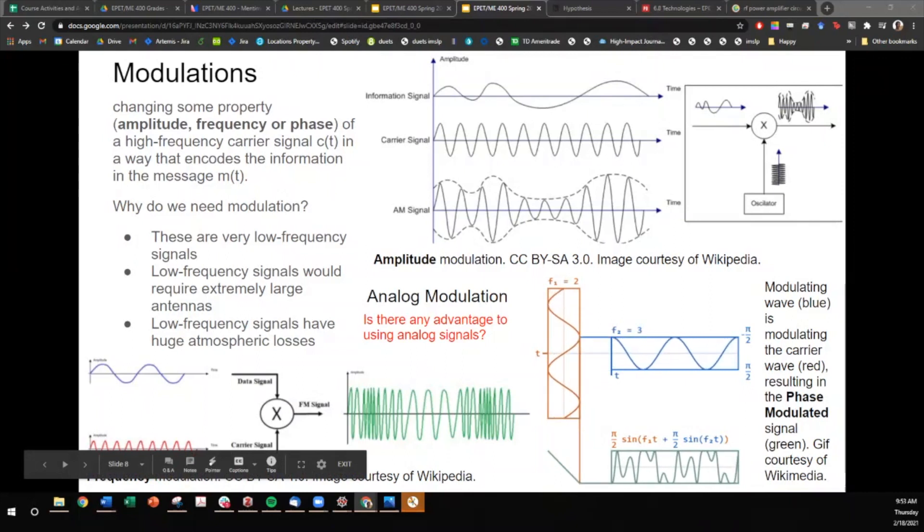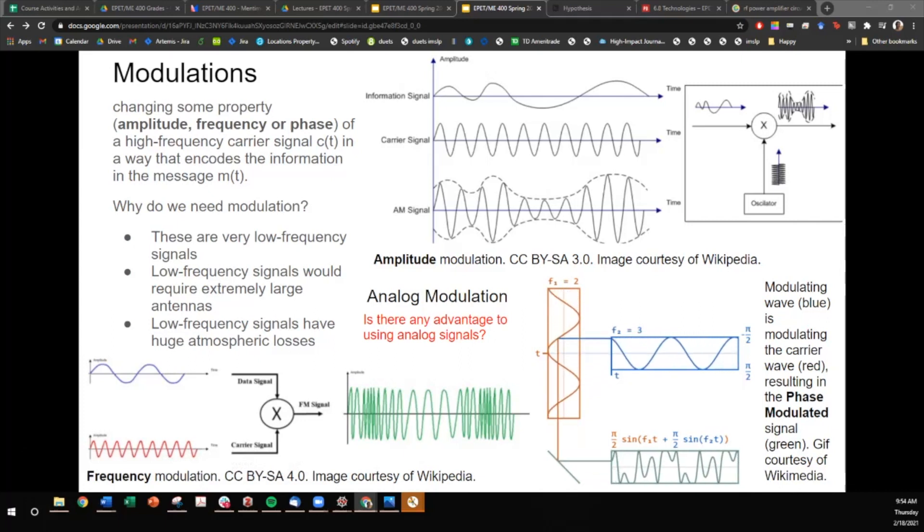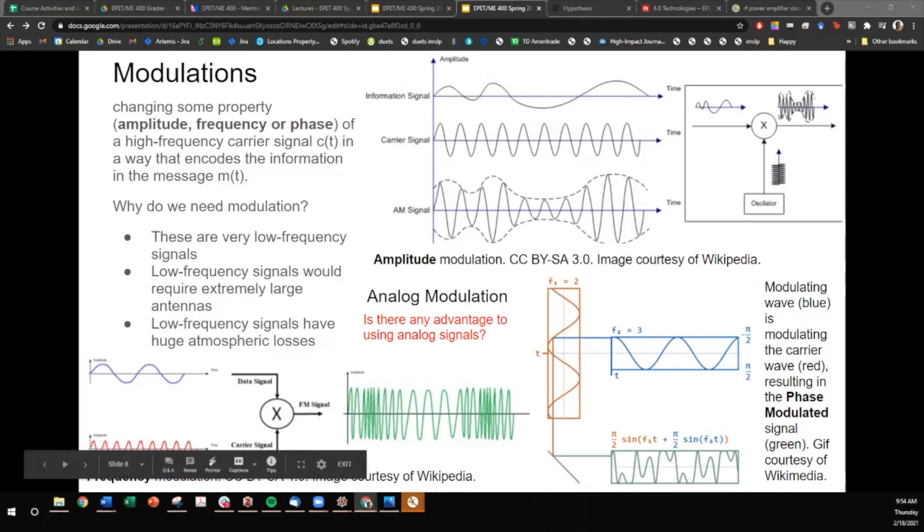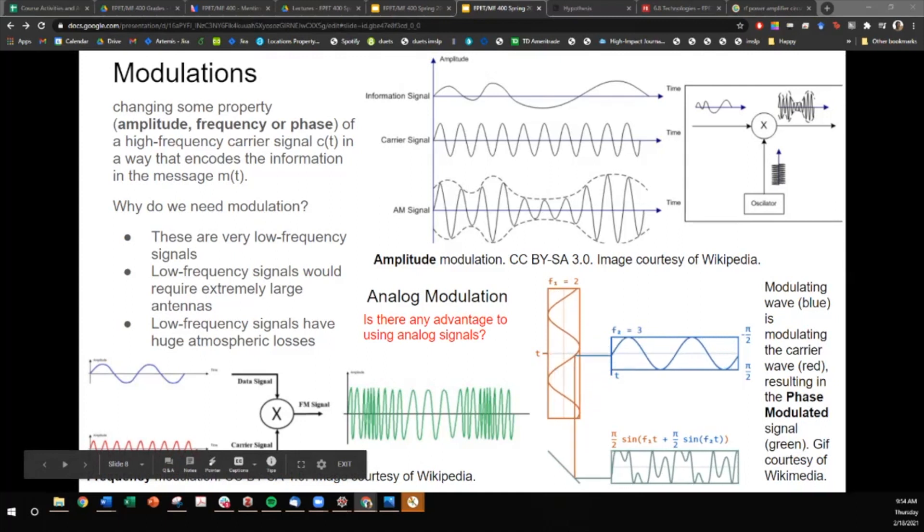There are three types of modulations are shown here. The first one is an amplitude. The frequency signal is shown here, where the amplitude of your data signal dictates the frequency at which you are transmitting your carrier signal at. So you'll see here that during this crest, there's a very dense signal. And during a trough, there's a not so dense. So that frequency is varying in the ultimate modulated signal. Now let's look at this phase modulated signal. We have the signal of interest in blue. And then we have the carrier signal in red. And when you combine those together, you'll see that the blue signal is where a phase would be in the carrier signal equation. So this is what the product or output of combining these two signals in a phase modulated way would look like.